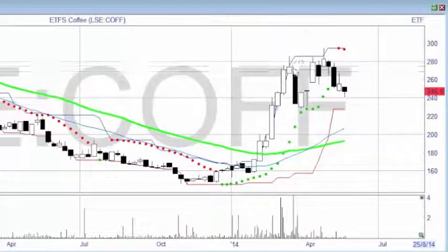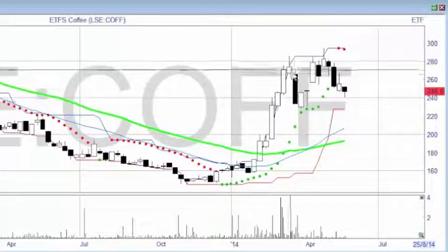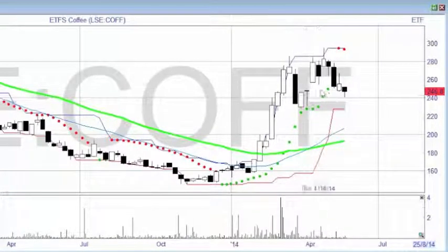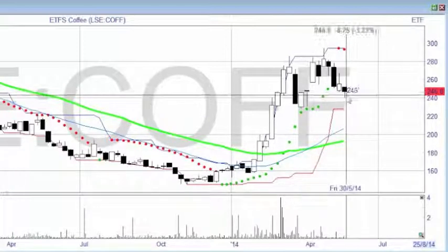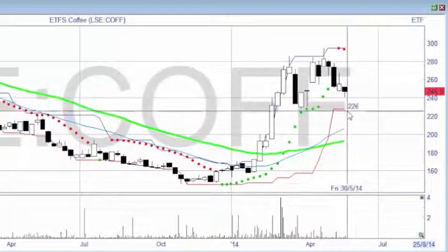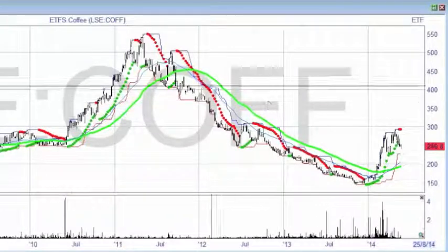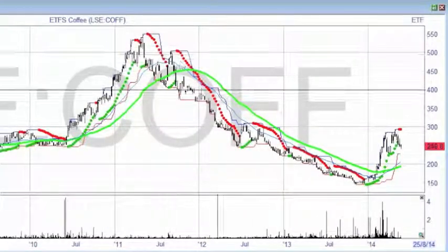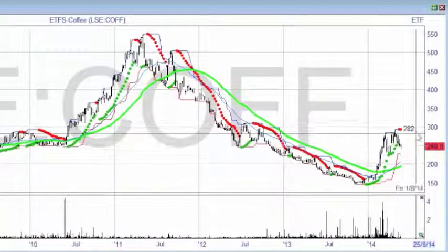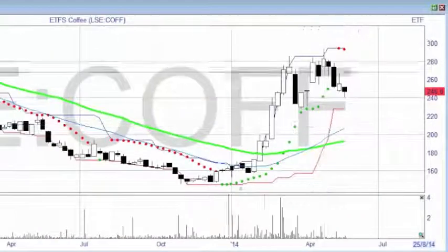And looking at a couple of weeks previously, the candle beforehand had a very high tail at the top, and what happened the following week? It crashed down. So candles are kind of interesting. This suggests to me that the price is going to rise next week, but I don't know. My stop's kind of down here, so I'm still in the trade, and if I open up the graph of coffee, it's come down from such a high. It's got a long way to go. I want to stay in this trade because over the next few months, this could really fly, but it could bomb. So we'll see.